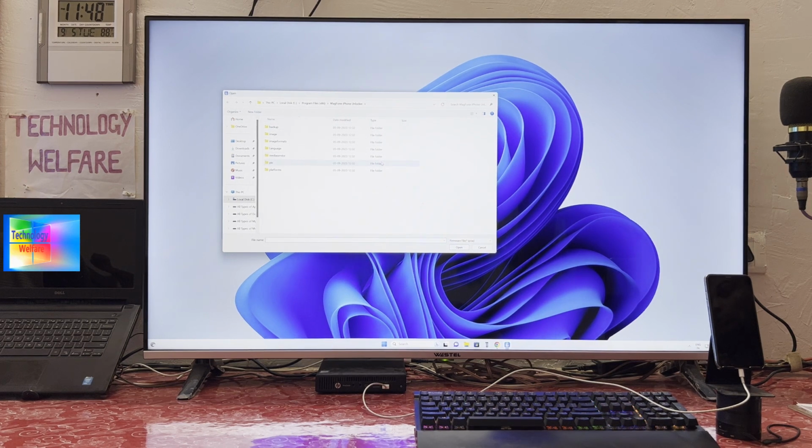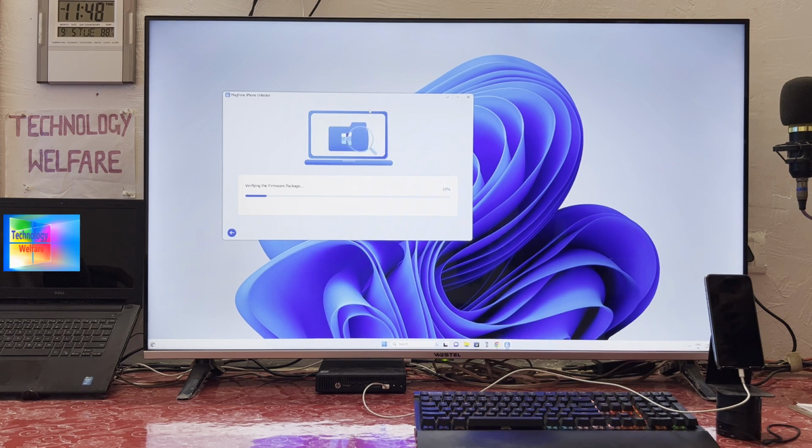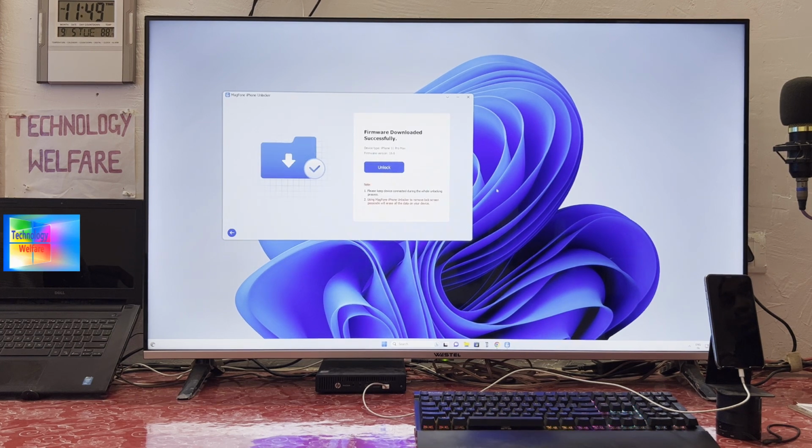Wherever you have the file after downloading from any official website, but right now we will just download it from here. So it has started to verify, and now this device is in DFU mode, but it's not showing. A black screen is sometimes coming on this iPhone, so don't worry. Some Apple devices will give you a black screen, but don't worry about it. It's now in DFU mode. The firmware downloaded successfully, and now we will unlock it.